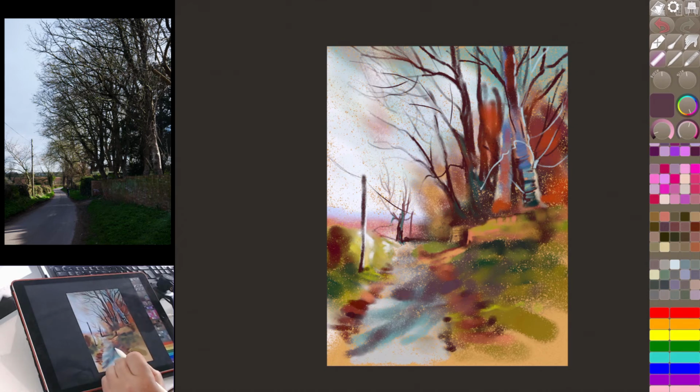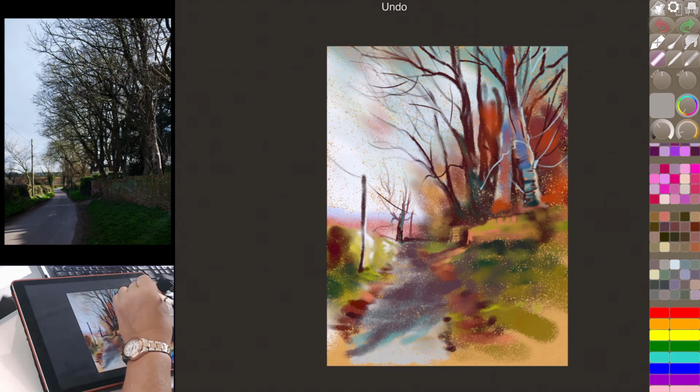I've got to be careful because I don't want to lose the fact that that path is flat, and it was looking as though it was sloping because of the way I was doing the strokes. Nearly.